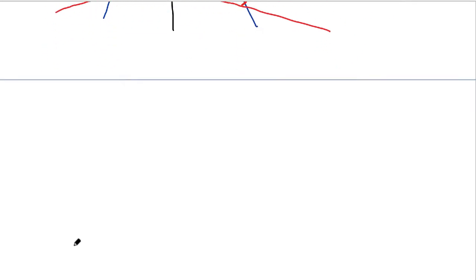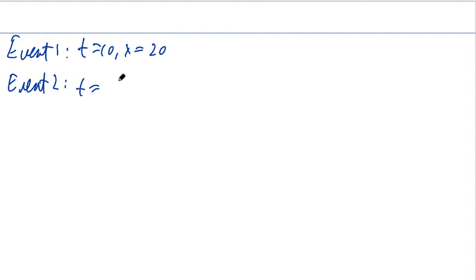So let's return to our example of the two events, event 1, event 2, with coordinates t equal 10, x equal 20 for event 1, and t equal 13, x equal 25 for event 2.